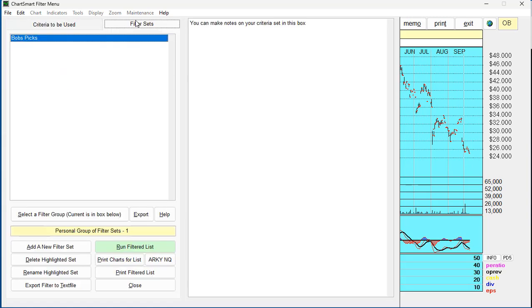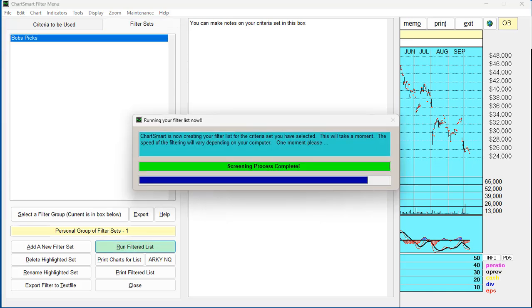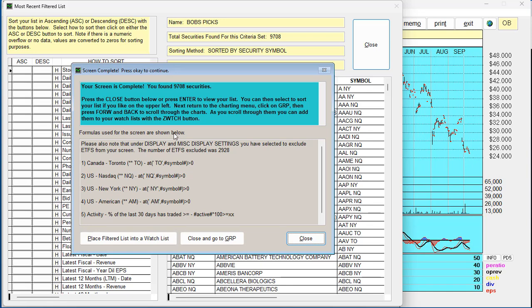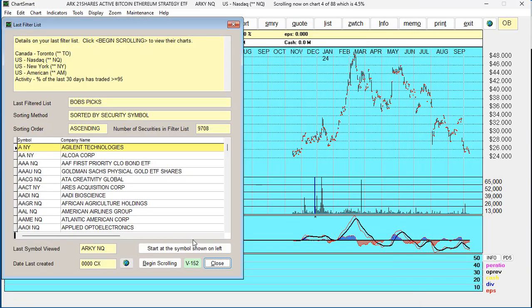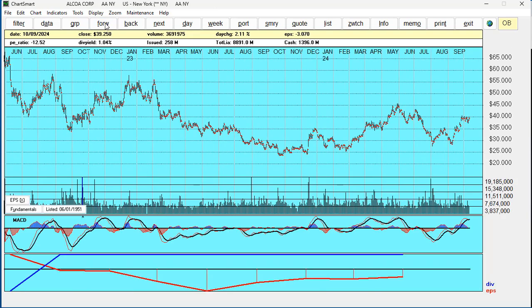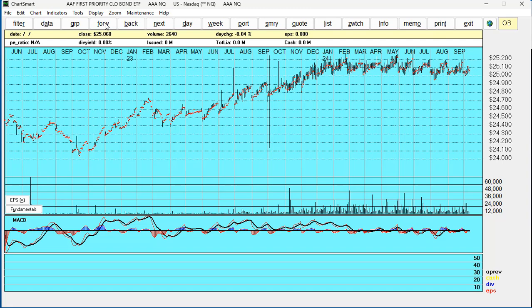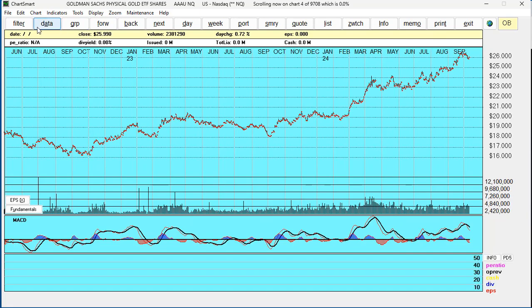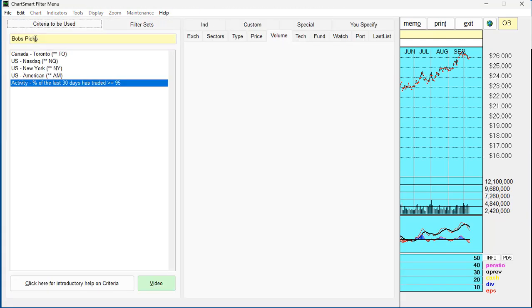So any stocks that are not that active, I think we got 12,000 here originally, and now there's 9,000 because 2 or 3,000 have been taken out because they're not active. And so you can get rid of those ones. So every one of these in the last 30 days is going to have traded pretty well every day.